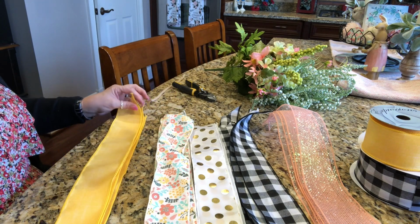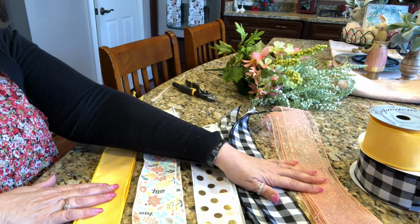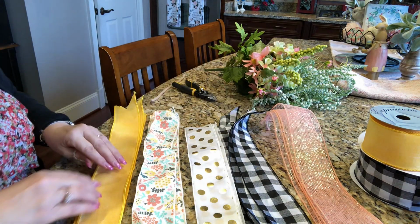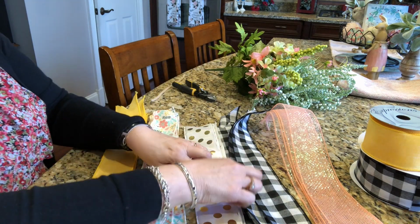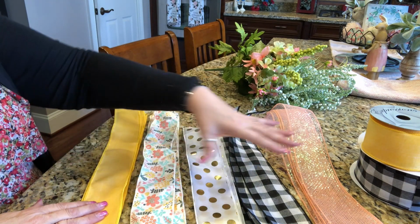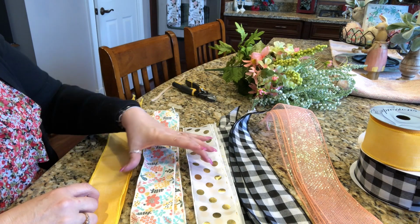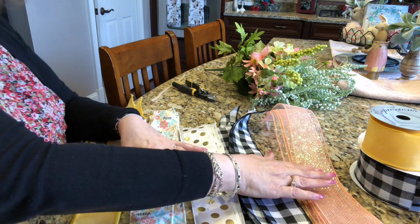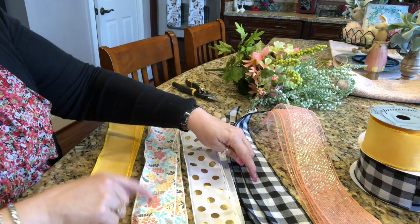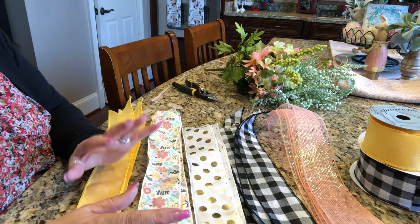Now, I do have them arranged in a certain way. I tried to separate the solids in the pattern. I'm going to go through the pattern, picking up one loop at a time and adding it to the mix in my hand. I don't normally like to have solids sitting next to each other. So when I look at these, this looks like a solid, that kind of looks like a solid, and obviously that is a solid. So I wanted to separate the solids with the two patterned ribbons. Don't be afraid to mix your patterns.